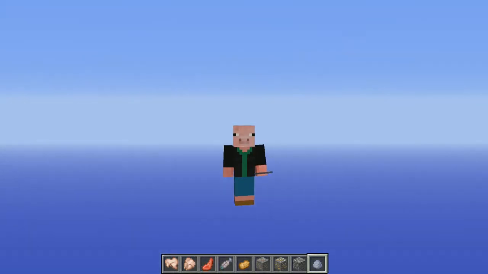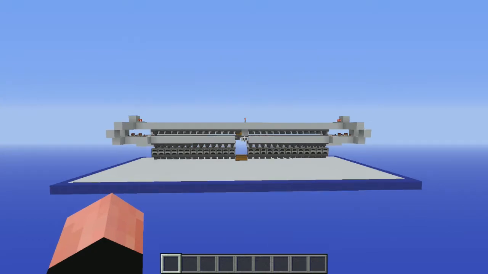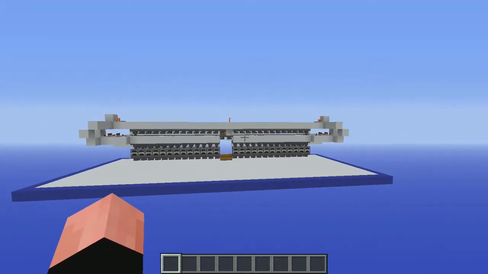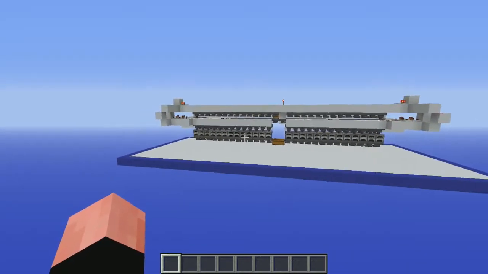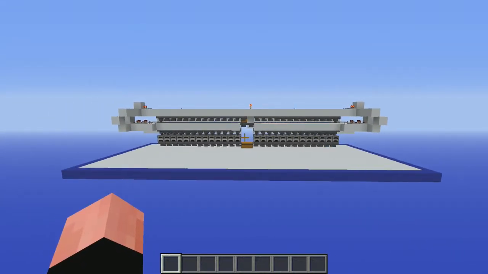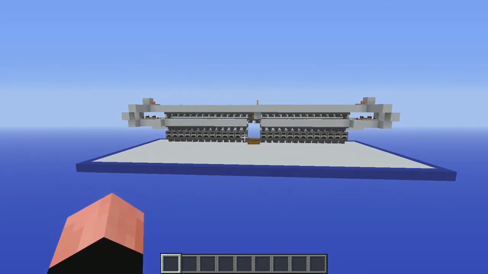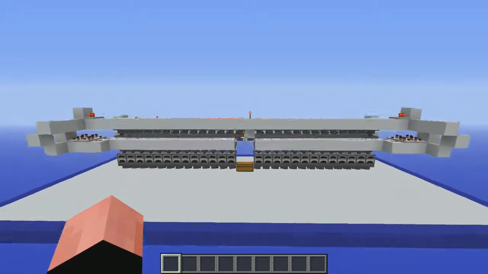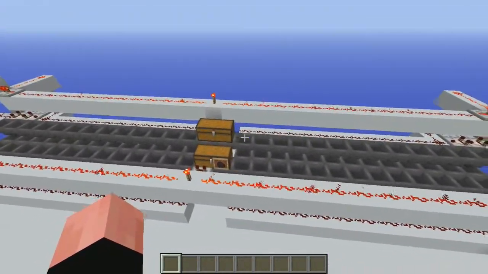Well, I have got a super smelter for you. I present to you my super mega cool awesome smelter device thing. Crazy name for it. So the way this system works is we have 13 furnaces on each side of the machine, which gives us a total of 26. And what this means is this machine is going to cook 26 times as fast as a single furnace would cook.